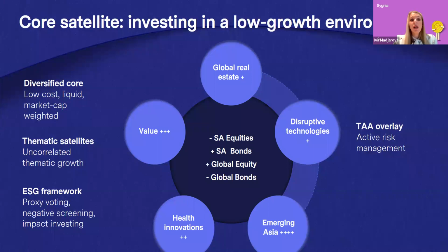Value is not meant to be a very long-term strategic type of satellite to the portfolios. It's more there on a shorter-term basis, really to take advantage of the current market environment. Whereas the other themes really are there because we believe in these themes from a growth perspective. If you think about healthcare, if you think about emerging markets, these really are long-term themes in the portfolios.